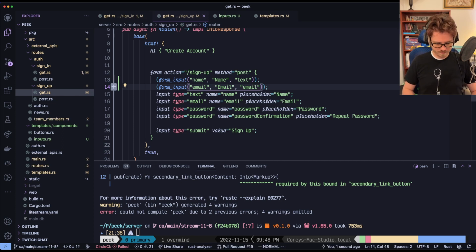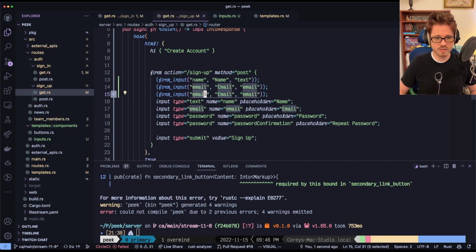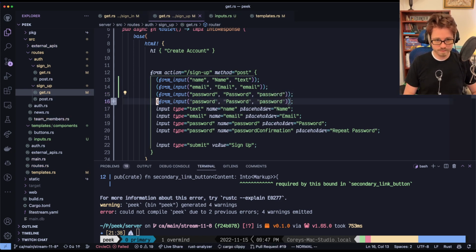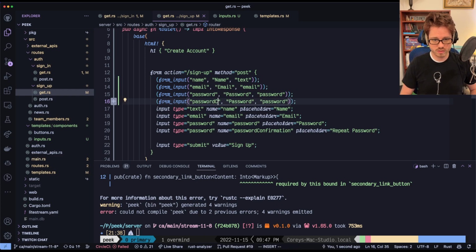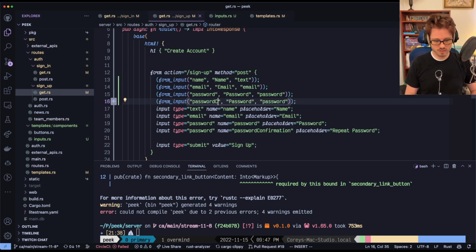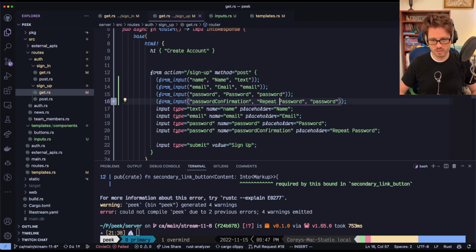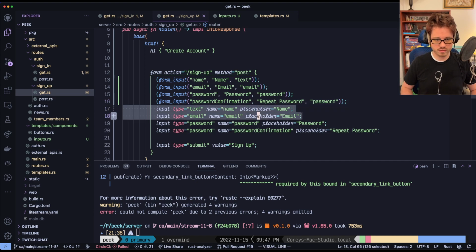And then this one is password, password, password, password, confirmation, repeat password, and password.